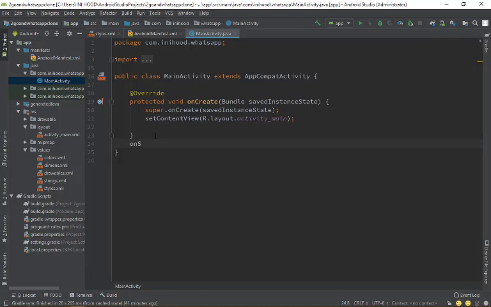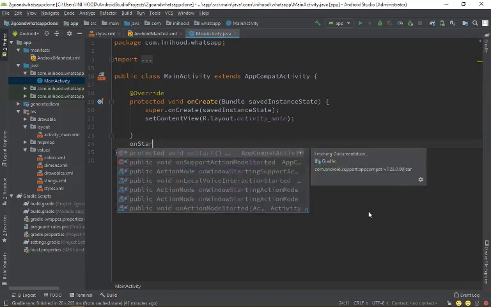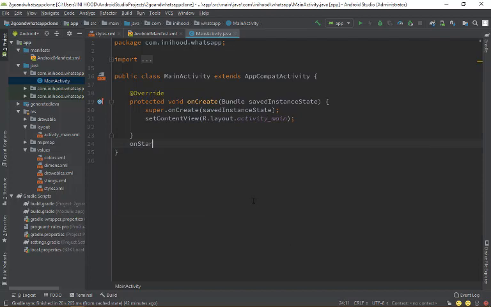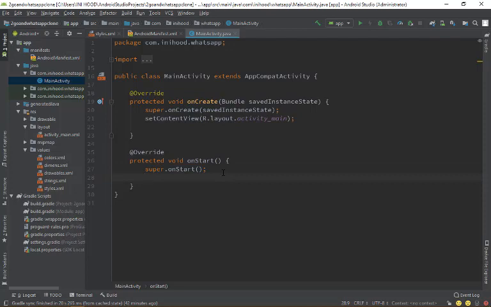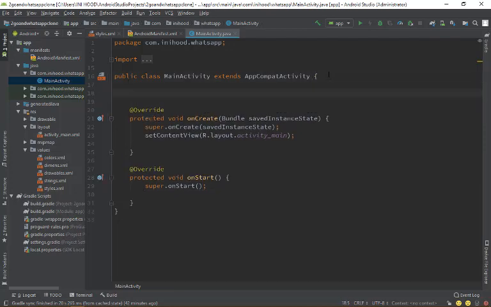My code analysis has been paused. Okay, onStart is back. Then I'm gonna create a Firebase variable here.